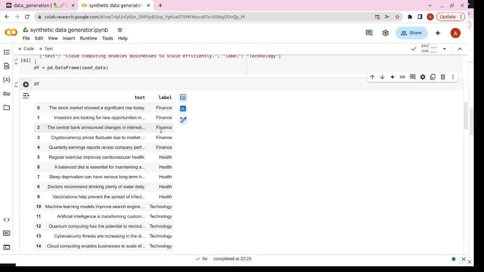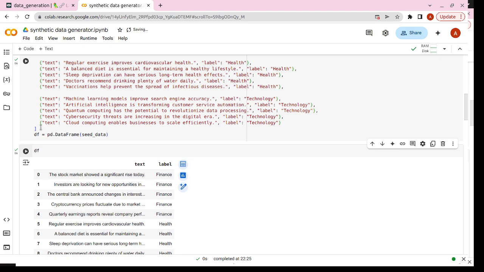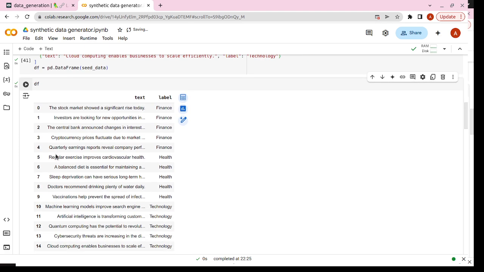So usually you will get some seed examples either in Excel or in CSV or any format, like this list of JSON. Ultimately you convert into some uniform format to feed our synthetic data generator model to generate new sample data.